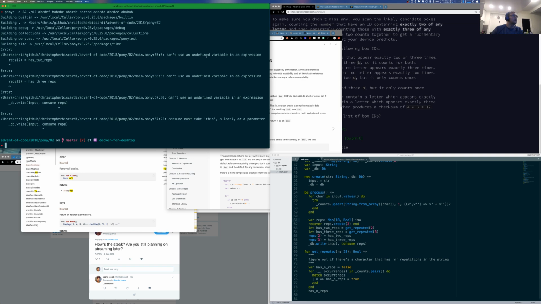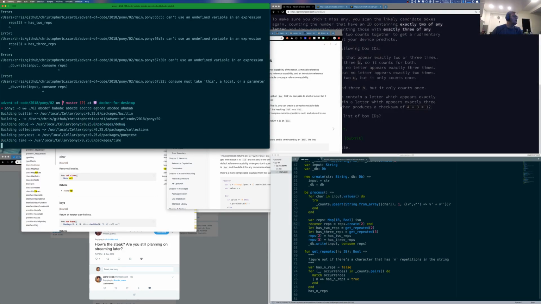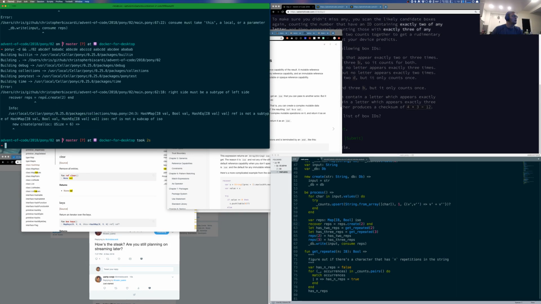And then can't use undefined variable in an expression. So something more like that. Close. You need to put the map creation inside.